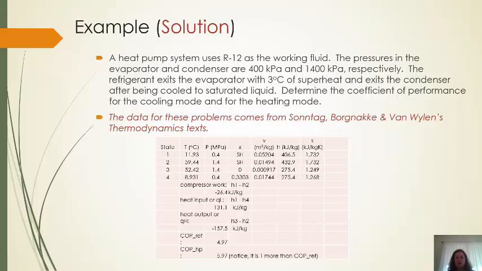And so what we find is that the work required for the compressor is 26.4 kilojoules per kilogram. And for that work, I will obtain 131 kilojoules per kilogram of heat input to the cycle, so heat from the cold temperature, and heat output from the cycle will be 157.5 kilojoules per kilogram. Okay, so the coefficient of performance in refrigerator mode is 4.97 or 5, and coefficient of performance in the heat pump mode is going to be 6. The difference between these is always 1.